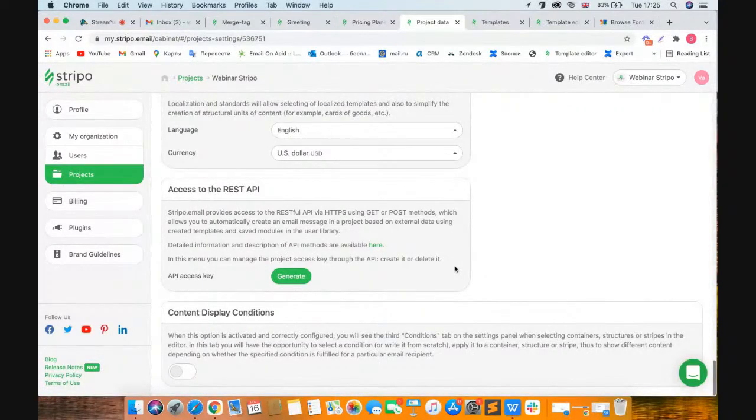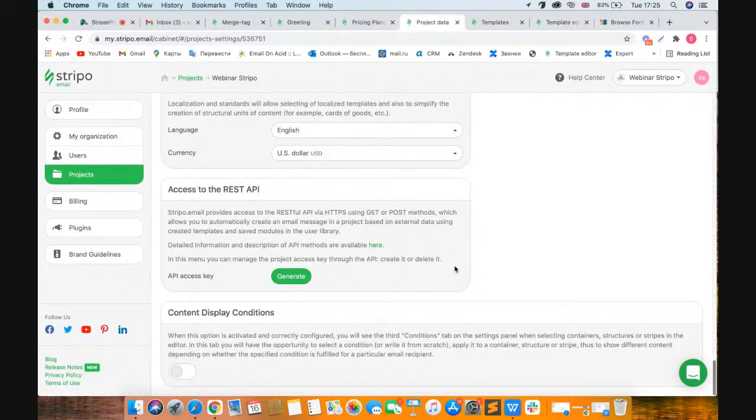After that, you should apply different conditions for these content parts, and your email service will detect these conditions and show the feminine part of the letter for female recipients and the other part for male recipients.